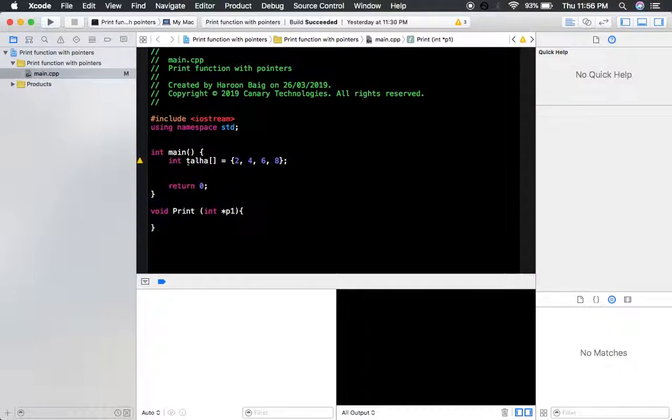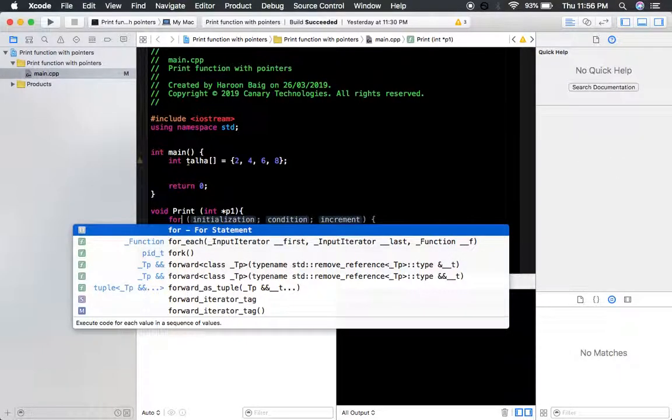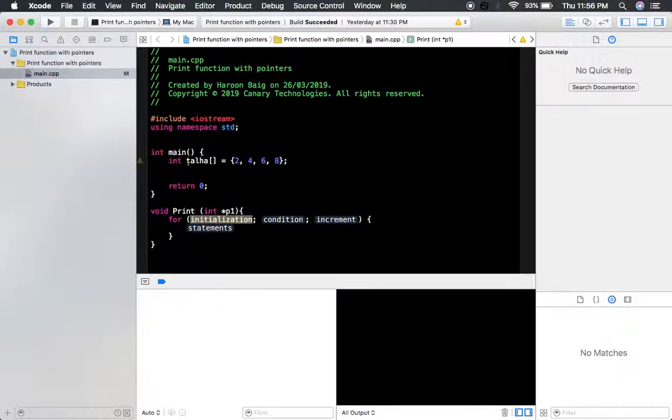Now we are supposed to take the help of pointers and then display the values of each individual element of the array. The way we do this is we use a for loop and we initialize an int pointer.